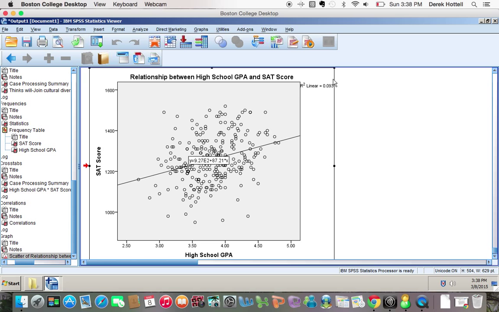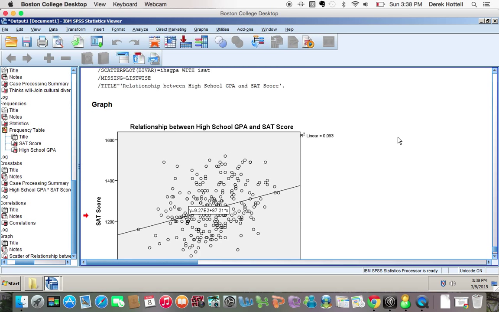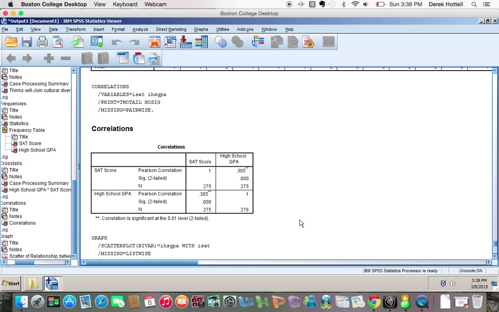It'll actually show you an R-square statistic, which we're not going to discuss today. That's the coefficient of determination, so we're not going to worry about that. But it will give you this fit line. This is that same type of line that I traced for you earlier, showing you the direction of the relationship between the two variables and the strength of the relationship. All that is a visual representation of what the relationship looks like, but it doesn't give you any information that the correlation analysis you ran previously didn't already give you.